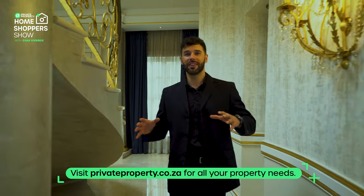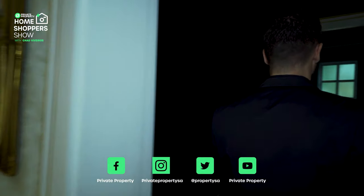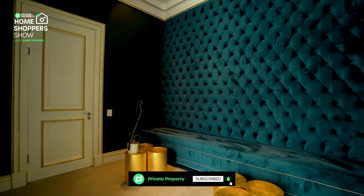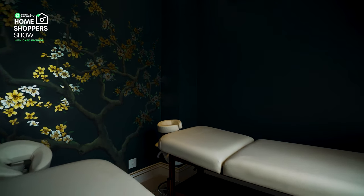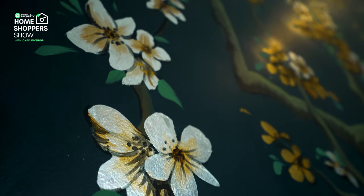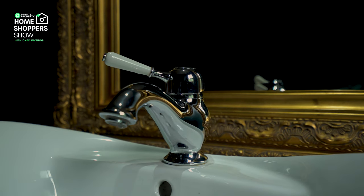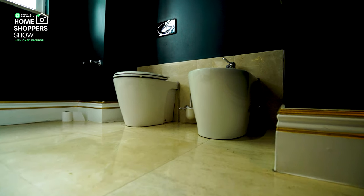Now that we've shown you that gorgeous formal dining room, it's time to show you something you've never seen before — your very own spa room. A pocket door leads into your air-conditioned spa area, with windows overlooking the green grass outside and tranquility provided by a mural of a beautiful Japanese lotus blossom tree. The bathroom right next to the spa has a single walk-in shower, beautiful vanity, and a privately located toilet — encapsulating all of the luxury a Georgian mansion offers.